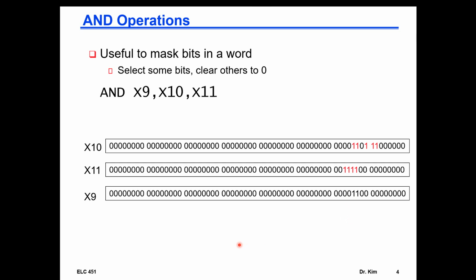So this type of bitwise operations are useful for manipulating subfields of data. So in this case, if I was just interested in knowing if these 2 bits are 1 or not, I could mask everything else. Okay? And I could mask everything else and I could get that information.